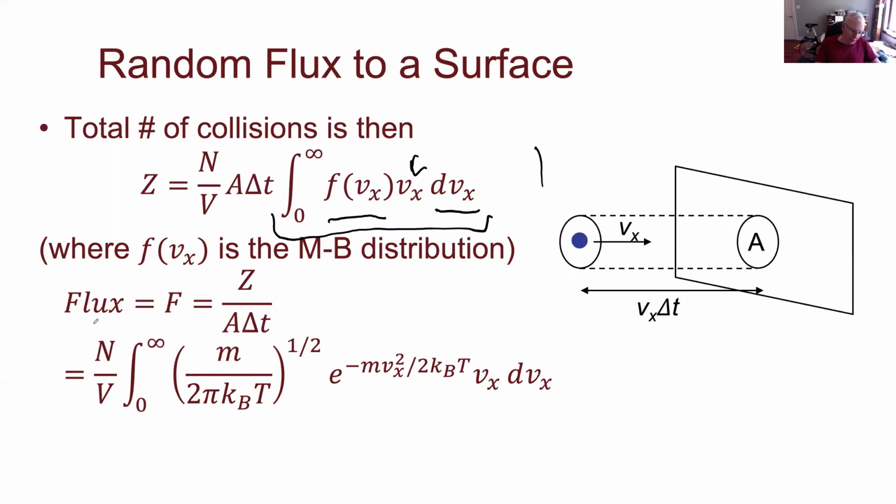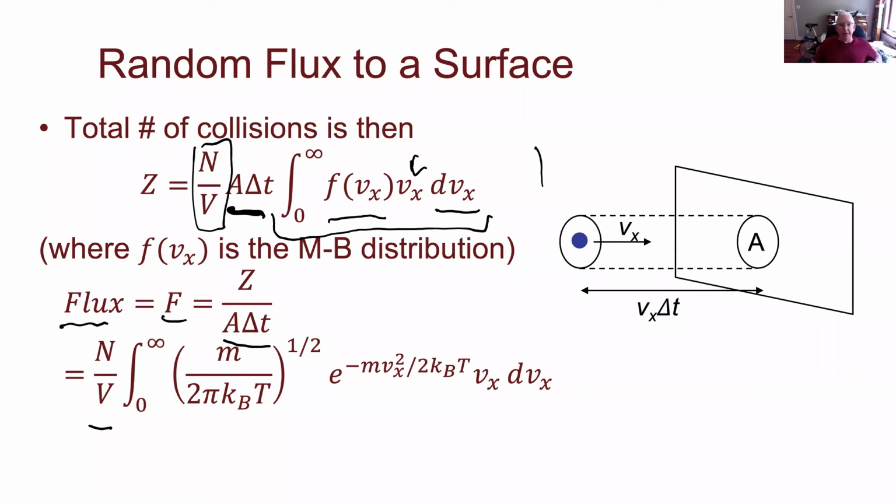So we're going to define this flux, call it F here. The flux is going to be number of collisions per unit area per unit time. So starting from my number of collisions equation on top, if I divide that by A, that's the area, and delta T, that's the time, then I'm going to get this flux in collisions per area per time. I have an A delta T up here. I'm dividing by A delta T down there. So those are going to cancel, right? So that term disappears. In the bottom line, this N over V comes directly from this one, okay?